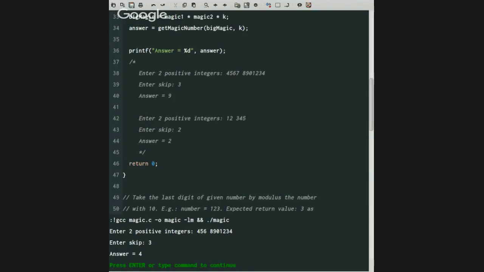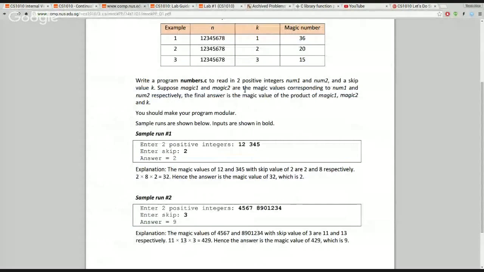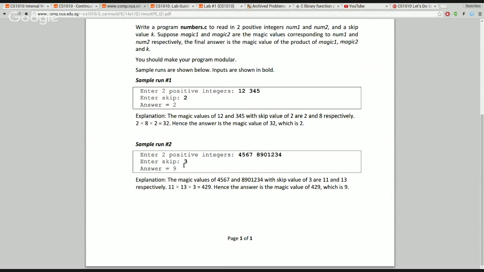Wow. How does that happen? Let's read the question again. I think I'm missing some key point over here. Oh, where is that? All right. And the magic is 3, 2, which is 2, to skip.